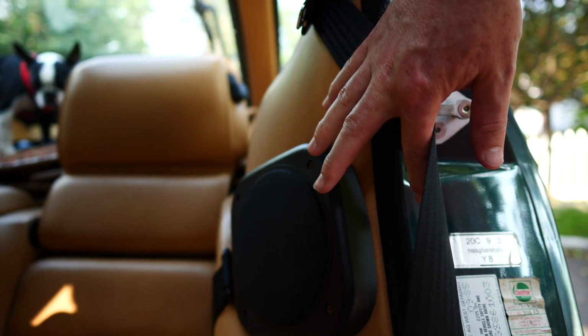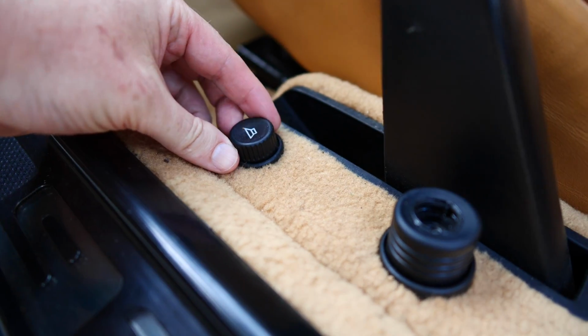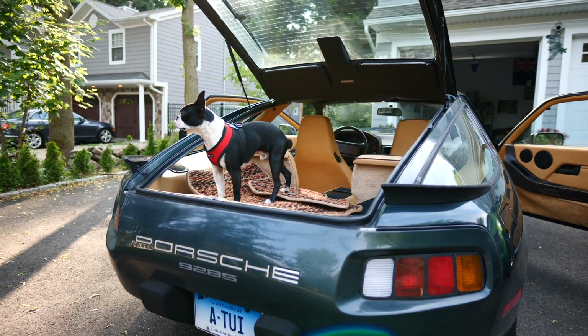There's a speaker here, there's a speaker here, there's a speaker here, there's speakers back there, there's a speaker all over this car. When I get the right stereo in this thing, it's gonna pump. There's a trunk release knob over on the passenger side. You pull it up. The stereo fader control is down here by the park brake. Of course! The hatch is huge, very useful.